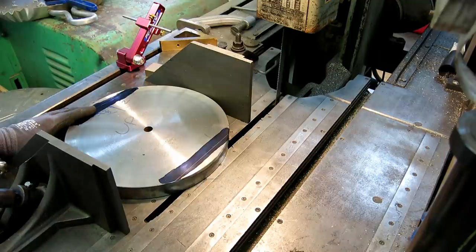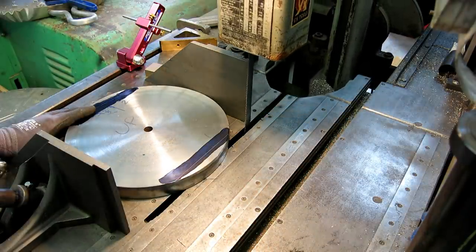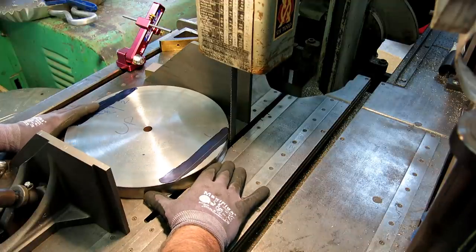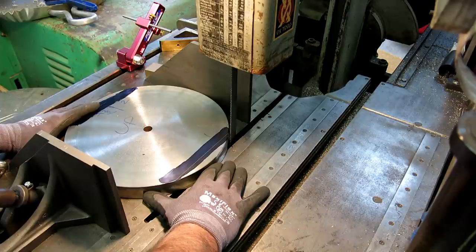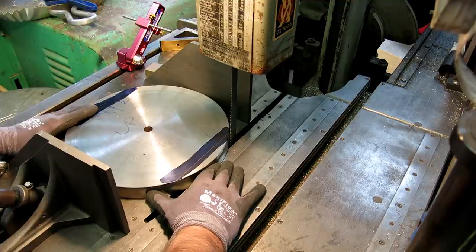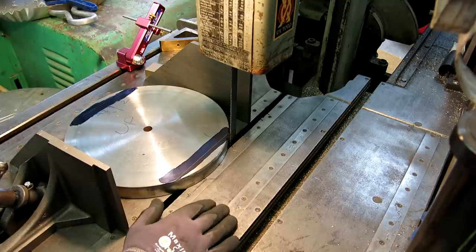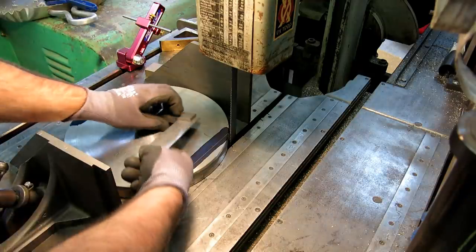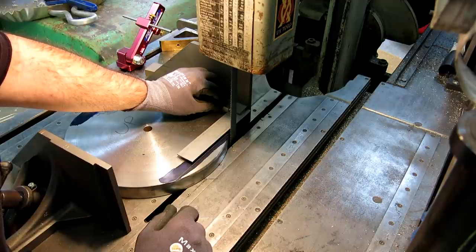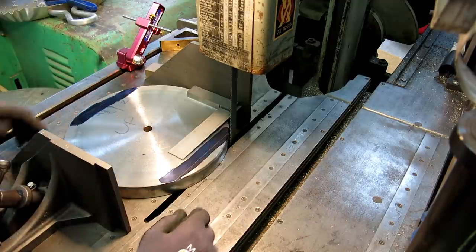Up there, like so. Like that. You know what? It doesn't really matter if it's longer than 6 inches. So I'm going to cut pretty close to the line there. Yeah, looks pretty good there.